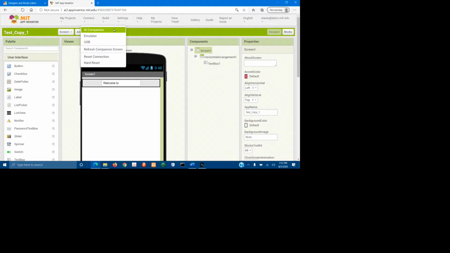It could all be different. But the safest thing to do is the emulator, or if you own your Android device, you could do either AI Companion, which is downloading an app, it's cleverly called AI Companion, or you could hook up the USB once you've got your developer options set up. Okay.